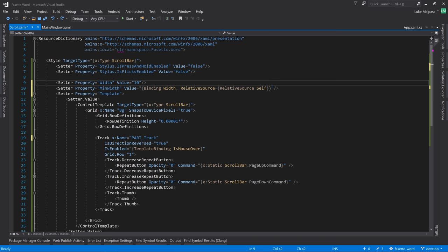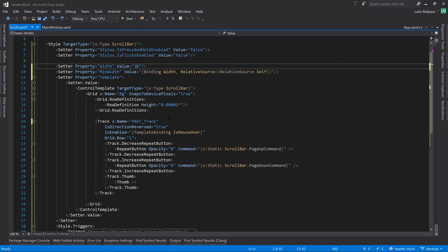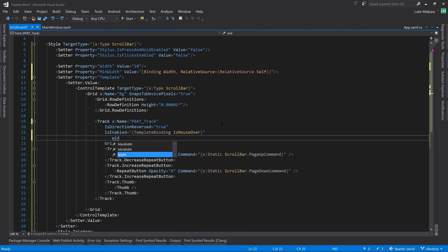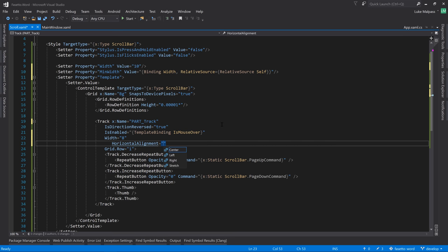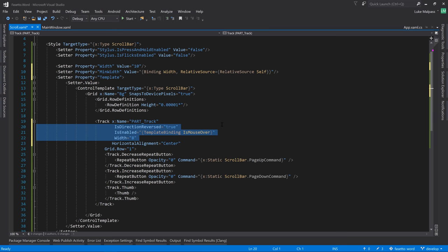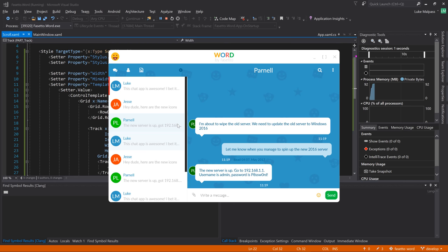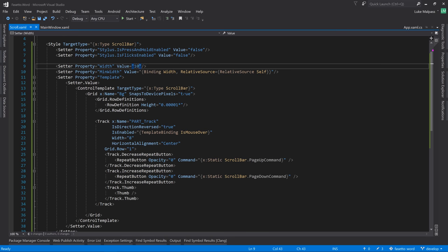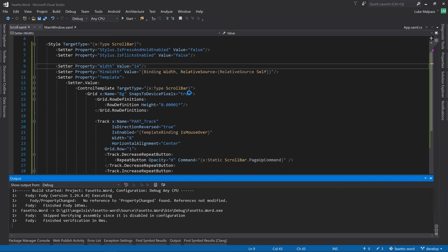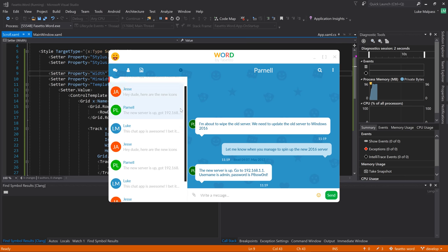So what we're going to have to do is, instead of having a padding, which we normally do, we will set the track width. So let's set the width to 8, which seemed okay there. And I noticed it was not aligned, so do horizontal alignment center. And let's see what that looks like. So that's left as a pixel either side. I think the thickness of this is right, but we want this to be slightly wider now. Let's make that 14. So that's better, that's okay there.